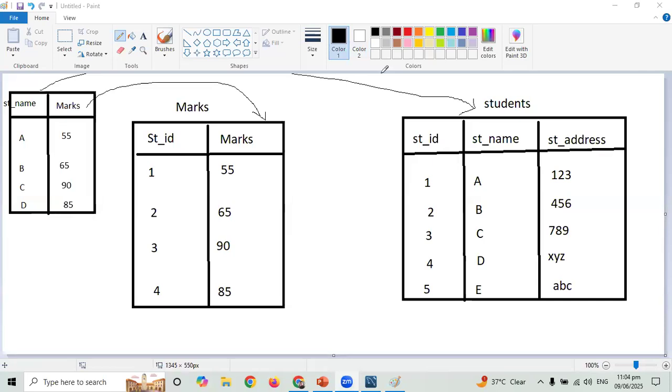Yes, I need answers from all of you. Exactly. Student ID is the common column in both tables. So we have student ID here and here we have student ID. So on the basis of this common column, I'll be using the joins. Now I hope you have understood the concept, right?